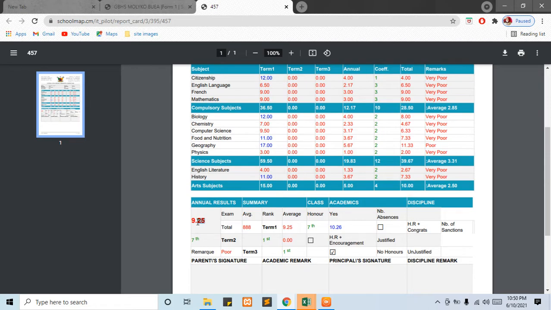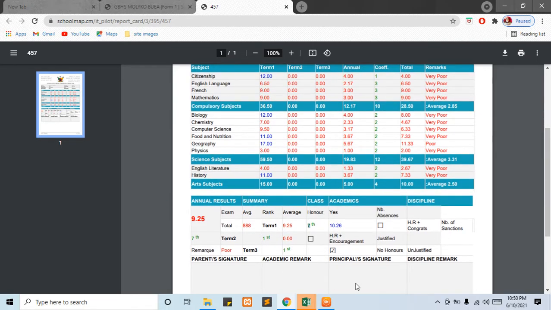This is the students' annual average. This is the students' rank, 7th in the class. Now you have HR encouragement, number of absences, congrats, you have remark, you have parent signature, academic remark, and all of that.